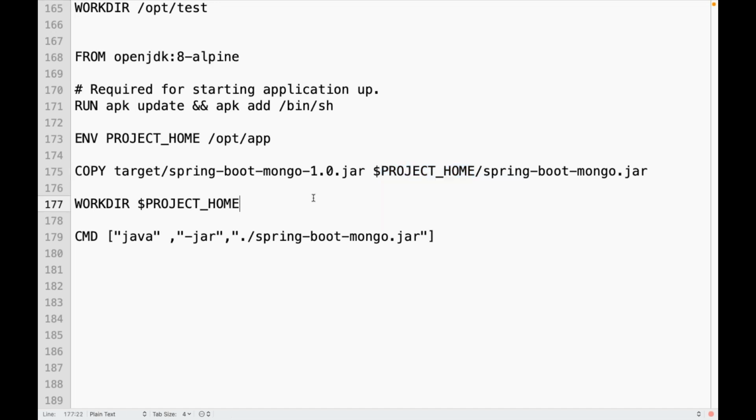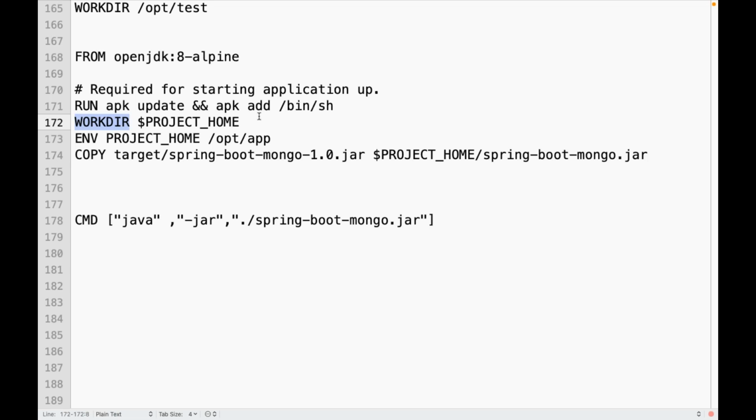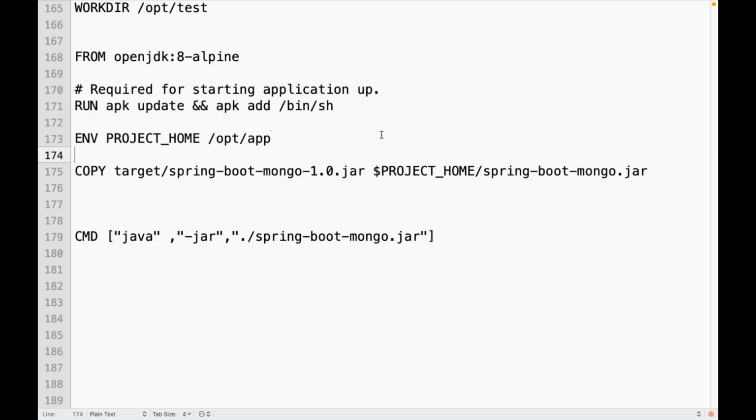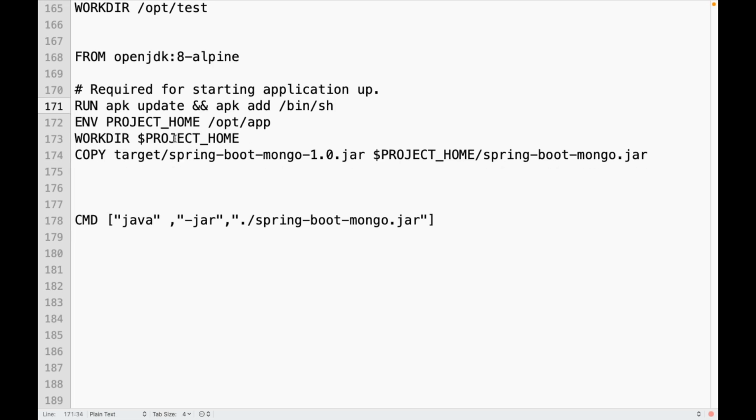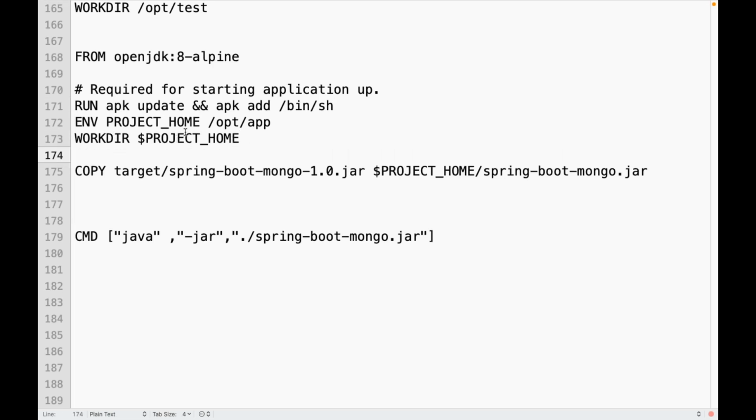No. Then suppose I do it this way, here itself I am doing this. No, the order doesn't work, because this is where I have to define it. So if I do it this way, since the directory is not there, is it going to create and switch?